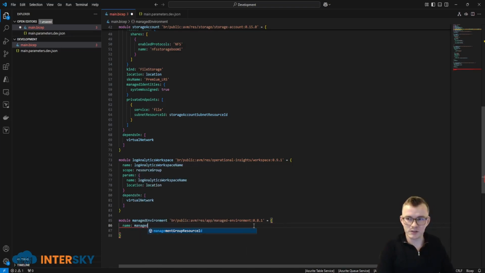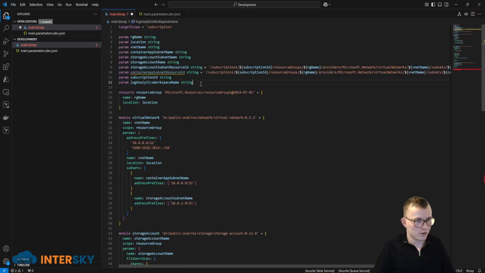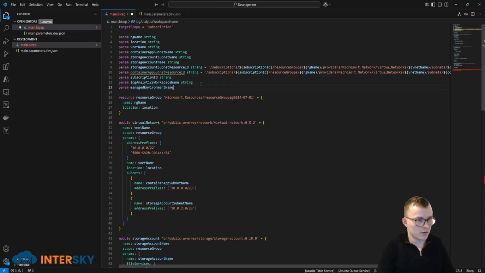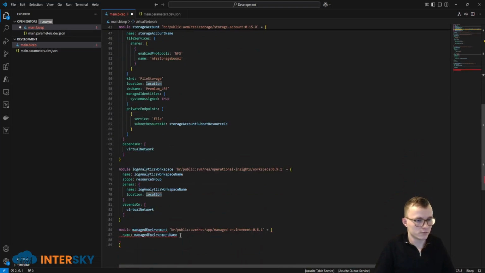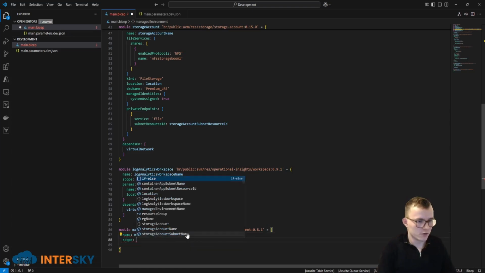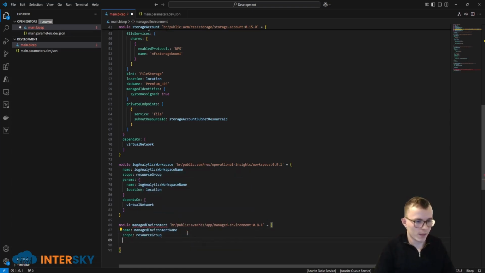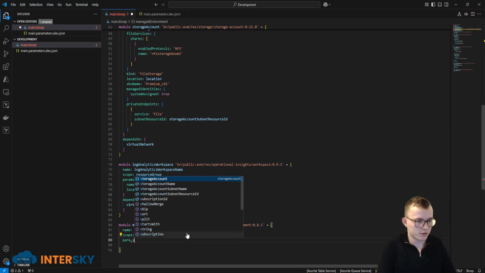We say managed environment name. There we go. Our scope is again our resource group and our params.